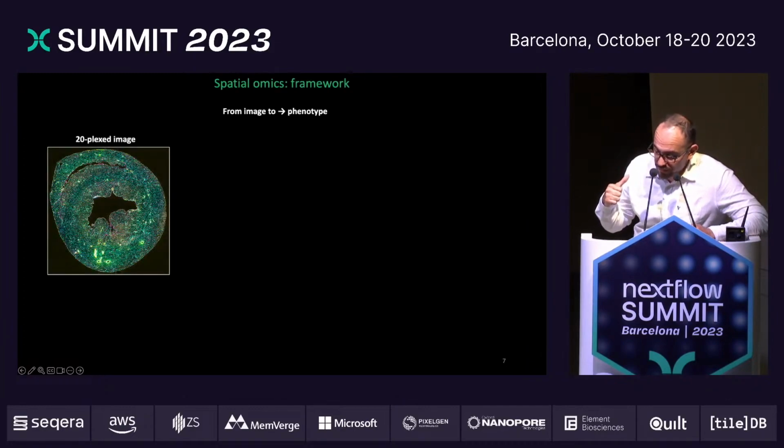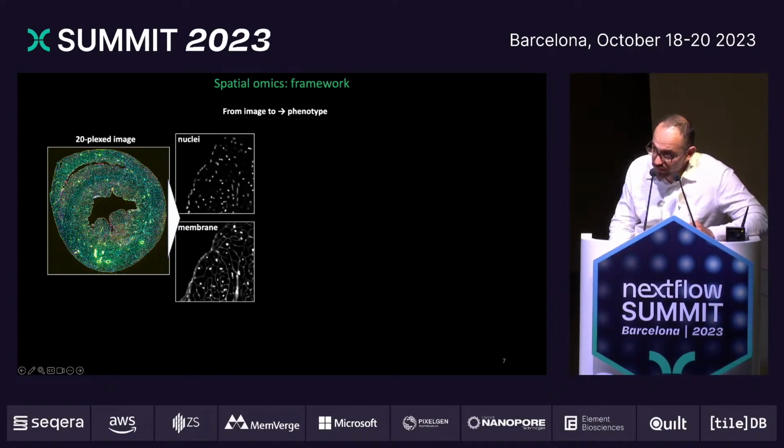So the data set that I showed before is a 20-plexed image. That means it's composed of 20 channels or markers. And now I'm going to show you the general framework of spatial omics. So we take our multiplexed image, we use the channels staining the nuclei and the membrane to perform segmentation of cells.